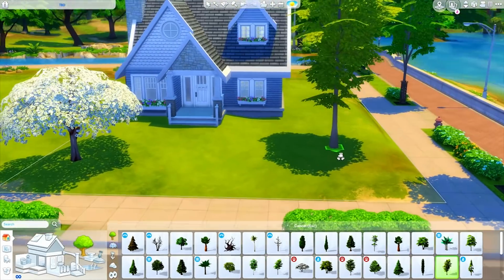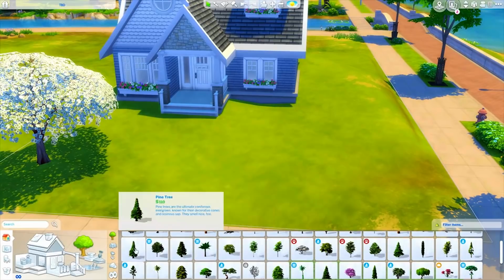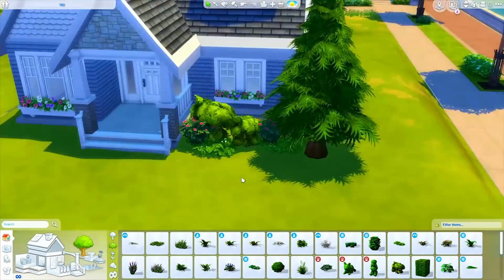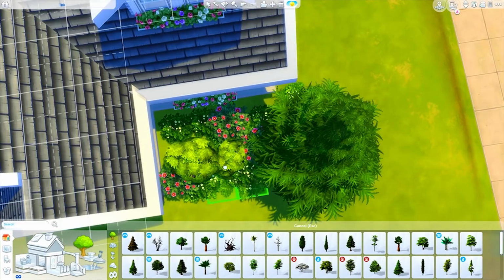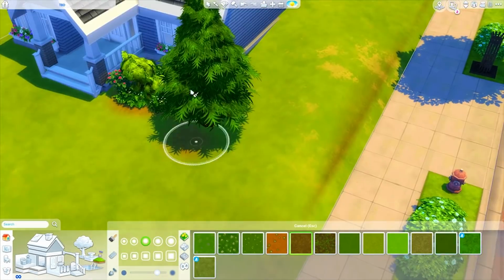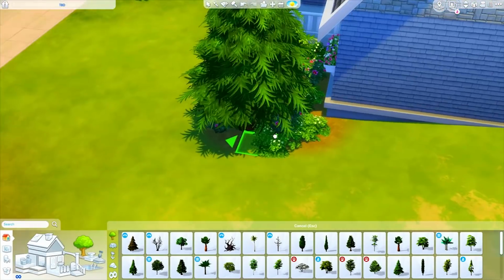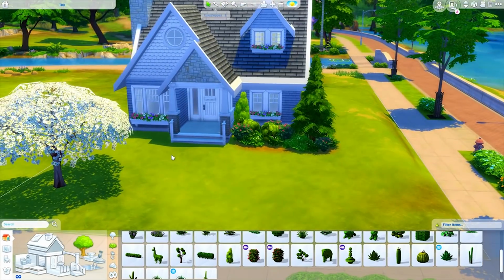We're just adding this really cute tree out here. I really wanted to add that for some reason. I was like, that is such a cute little tree that we got with Cats and Dogs, and I need to add it. And I added this beautiful evergreen tree out front and a lot of pink flowers around the place. I think it looks so cozy, and I had a lot of trouble painting on the terrain because of the terrain being lifted. It doesn't quite paint where you want it to, which is really frustrating. I hope that's something that might be fixed in the future, but I'm not expecting it to be, but it is a little frustrating.